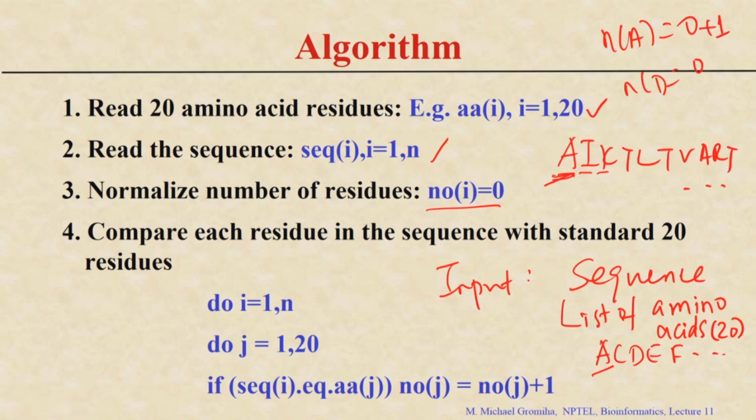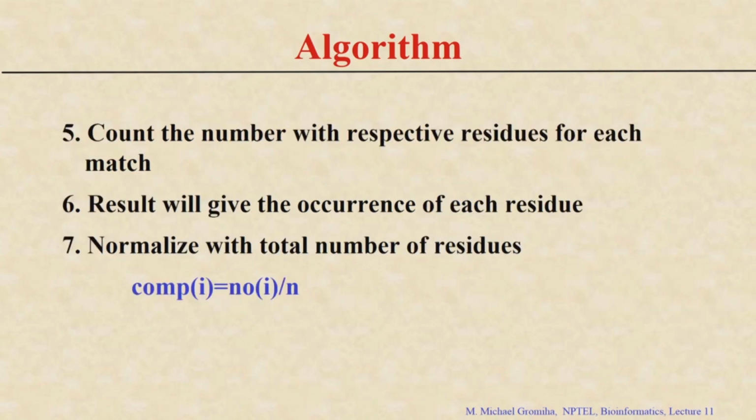1. Second one, if you take I, it won't match A, so it goes on through the 20 residues. When you have I, it will match. So, when you pass all the amino acid residues in the sequence, where you have a match, you can count. Now we have the numbers for all the 20 residues, and this will give you the amino acid occurrence. So, now we have 20 numbers for the 20 amino acids, right, as an occurrence.